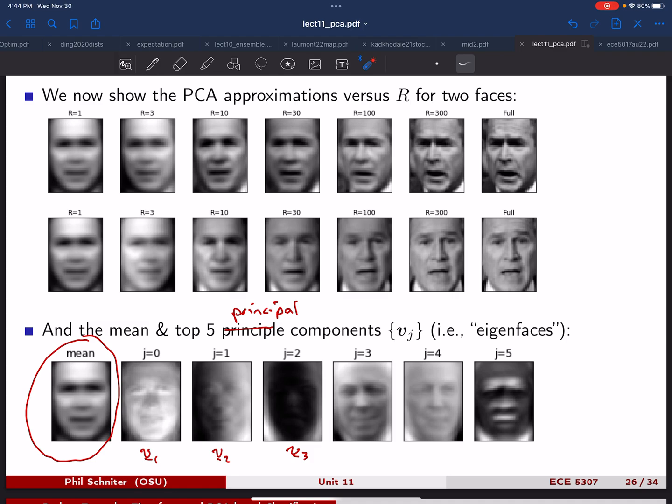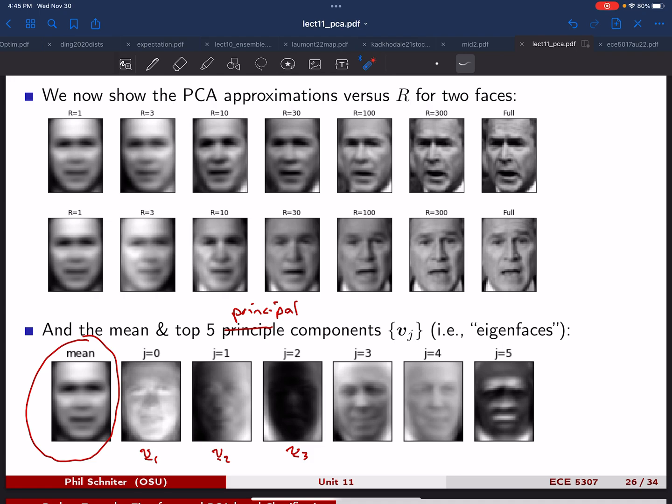Another thing we know about these is that they are orthogonal to each other. So if you looked at the inner product between this and this, you would find that it's 0. If you look at the inner product between this and this, that's 0. The inner product between this and this is 0. So they're all mutually orthogonal. And remember that with images or matrices, the inner product would be computed by pointwise multiplying this times this and then summing up all the outputs. That's the inner product for a matrix. Okay, so that's sort of interesting.